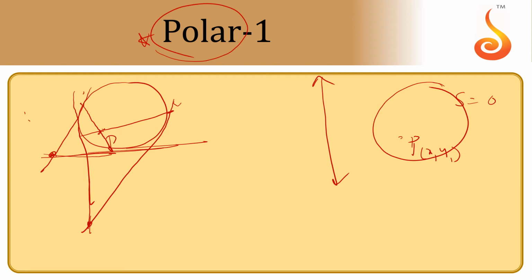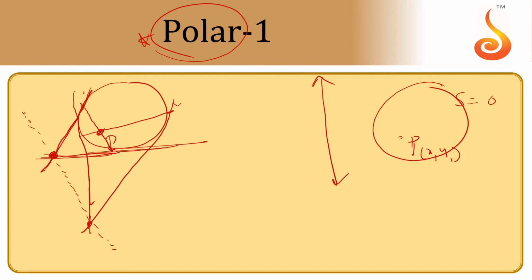So join this point of intersection of tangents. See what this dotted line I am telling what it is. Locus of the points of intersection of the tangents. Locus of points of intersection of the tangents drawn at the extremities of the chords which are passing through a fixed or given point P(x1, y1).